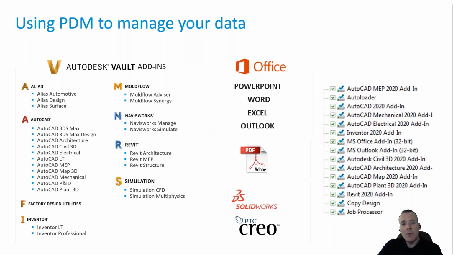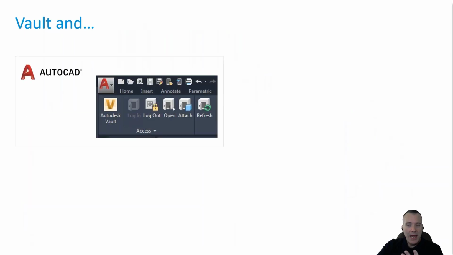But beyond that, Office documents. There's been an add-in for the Office products forever. Even SolidWorks and Creo. And of course, we can make PDFs, right? So there's lots that Vault does, and this is what a PDM solution should be. What we would call in-canvas interaction with your data management system, right?